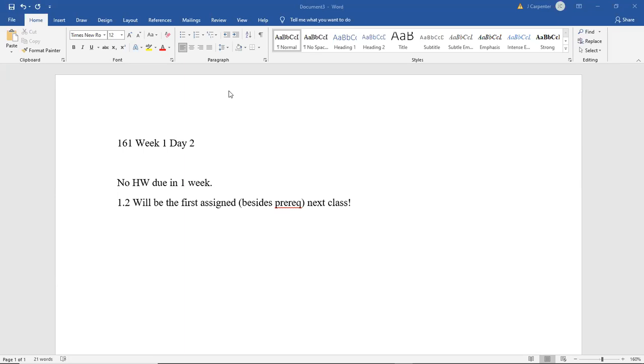There is not going to be any homework due 1 week from today. Remember, I said homework assignments will be generally due in 1 week. 1.2 will be the first one assigned. I will be covering 1.1 very lightly today, but there's no official homework on it, as you'll hear about later. Today we're just going to do a quick, lightning-fast review on some things like interval notation, and well, you'll see the rest.